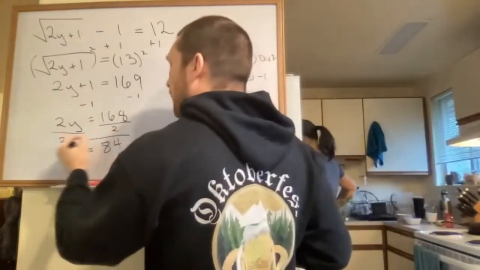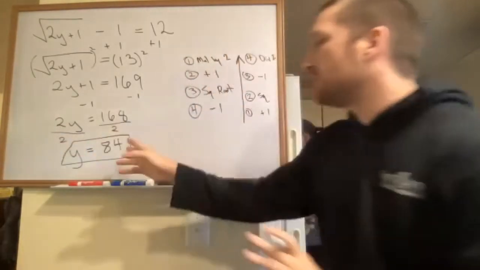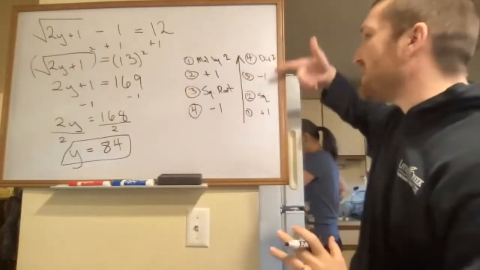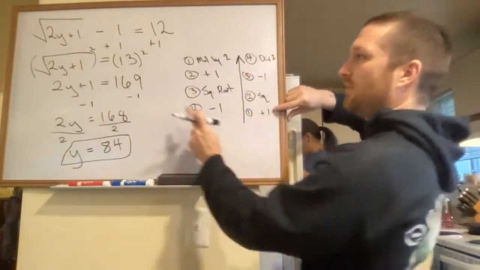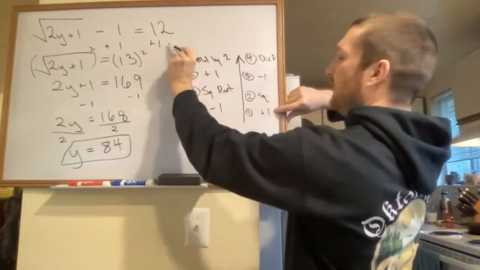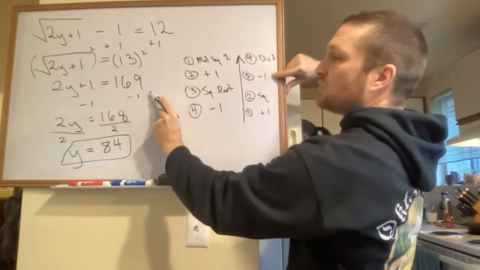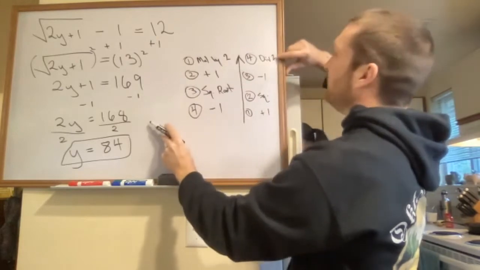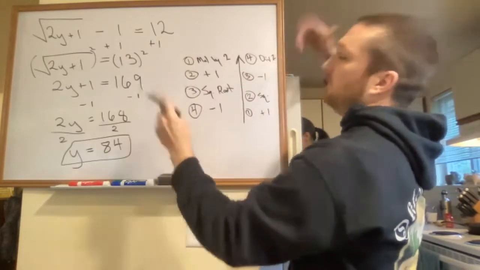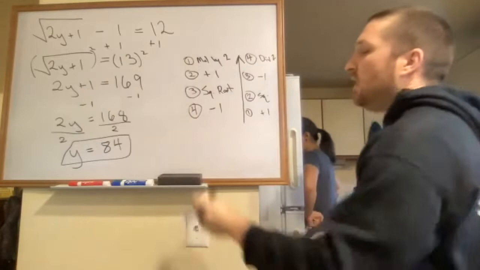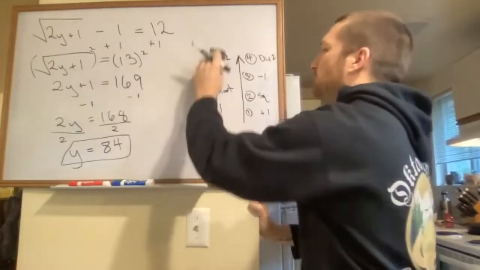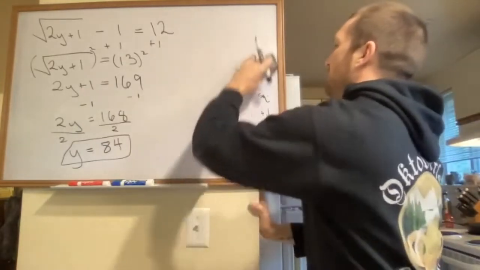Nice. Okay. Now just notice that indeed we ended up doing this in this order, right? We plus 1. Yep. Then we squared it. Yep. Then we minus 1. Yep. Then we divided by 2. Yep. Okay. It was all consistent. Looks good. What's the last thing we need to do? Check. We better check this.